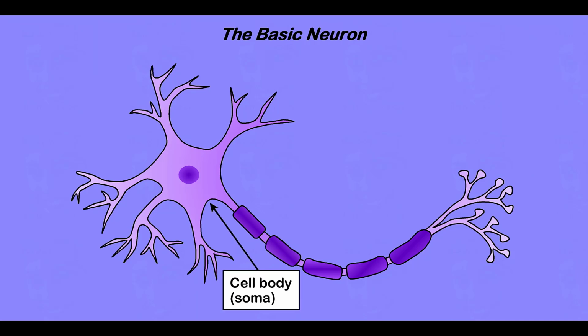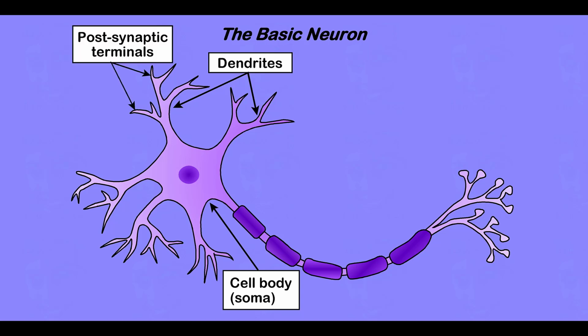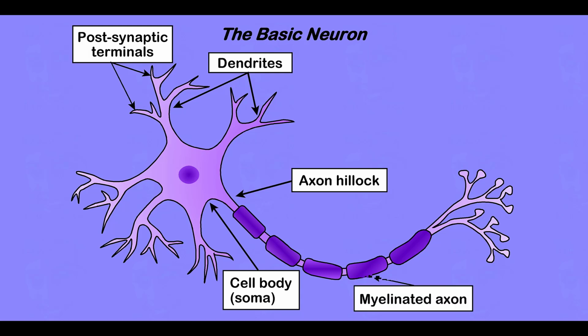Let's end this lecture module by briefly reviewing the structural components of our basic neuron. The central component of a neuron is the cell body, or soma, where all the cellular functioning structures are, like the nucleus and so on. Protruding from one part of the cell body are the dendritic branches. Those dendritic branches have postsynaptic terminals, sites where neurotransmitters can bind to the dendritic branches. On the other side of our cell body, we have the axon hillock, the point at which the axon protrudes from the cell body and goes along to the next neuron.